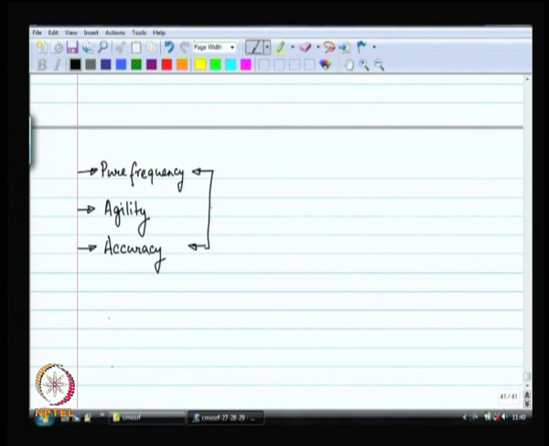The next thing is, as far as accuracy is concerned, a quartz crystal can be treated as a reference. If the manufacturer of the quartz crystal tells you this crystal oscillates at 26.001 megahertz, it oscillates precisely at 26.001 megahertz. It does not oscillate at 26.001 megahertz plus 5 hertz. So, as far as a pure frequency and accuracy go, quartz crystals are unbeatable. As far as agility goes, your voltage controlled oscillator is definitely agile. It is just that you have no idea of what that precise frequency is. Also, you have very little control over the phase noise in your system.